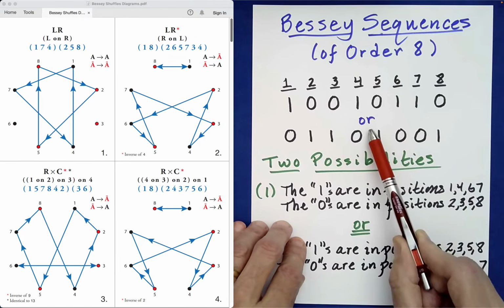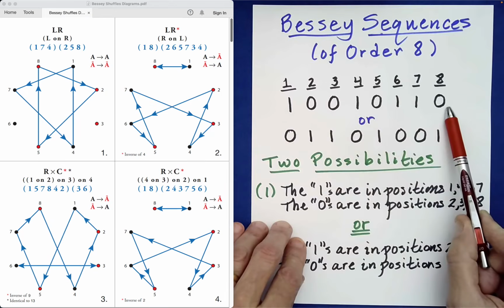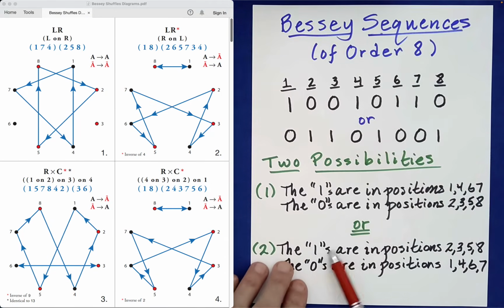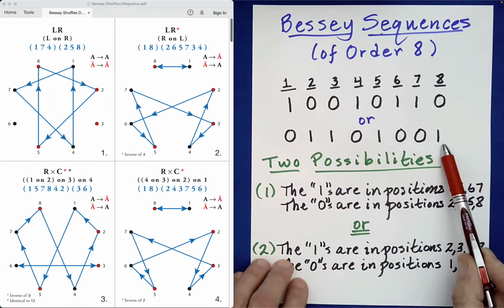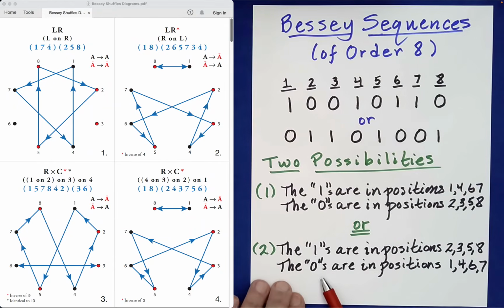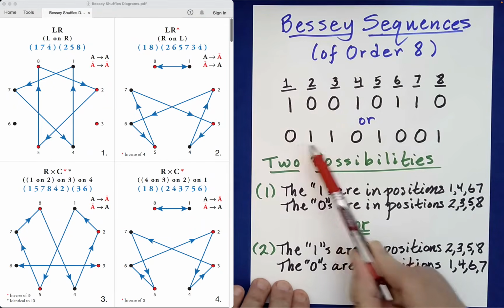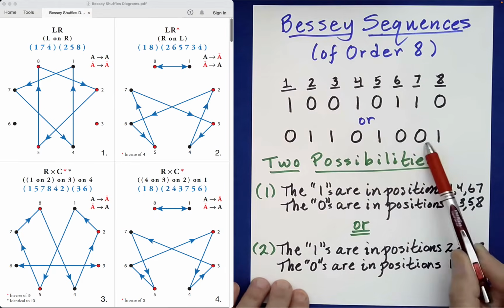Or if we consider the inversion of this Bessey sequence, we get the following. The ones are now in positions 2, 3, 5, 8, and the zeros are in positions 1, 4, 6, 7.